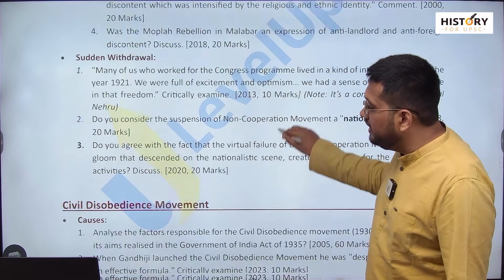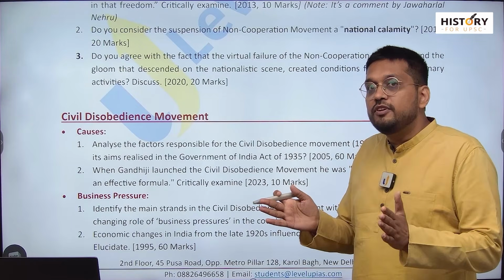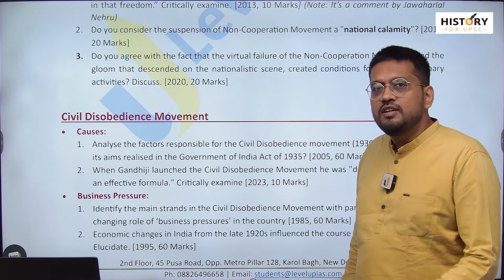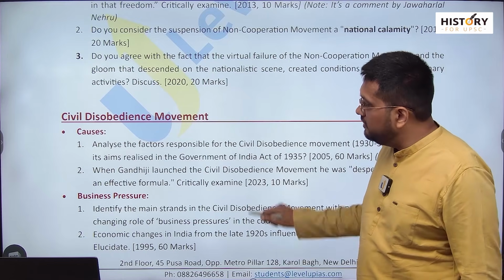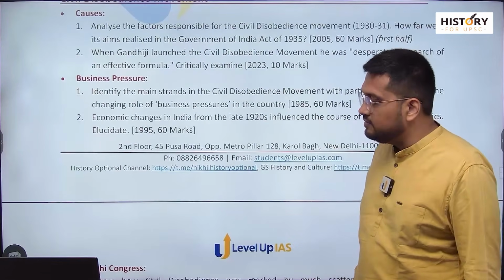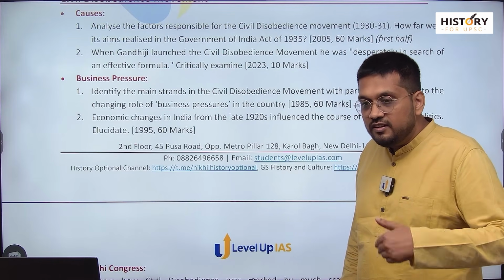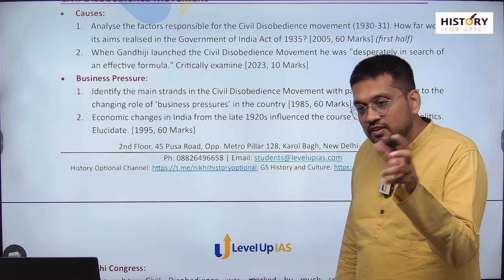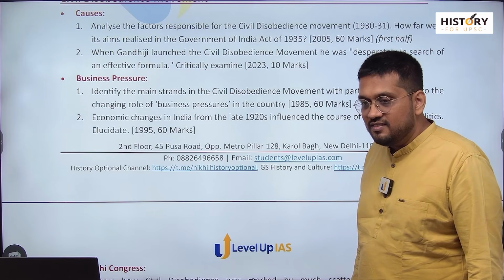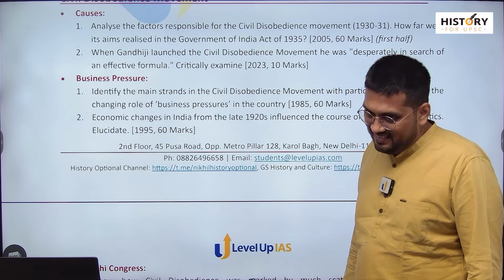Similarly, we go to CDM. CDM भी, if you go into books, it covers equal number of pages. But if you look at the questions, बस 3 मुद्दे हैं. First, again, causes. Secondly, we have business pressure. It's a very typical Marxist theme, Sumit Sarkar wali. कि गांधी जी was under the, he was कठपुतली for the business class. कि masses movement को चला रहे थे और business brake का काम कर रहा था.